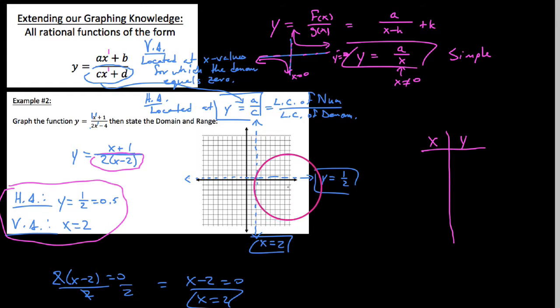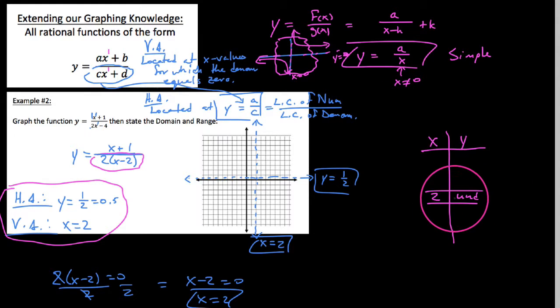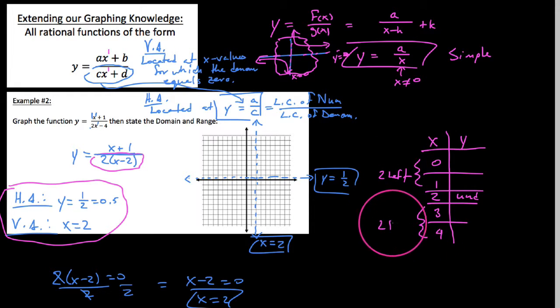So in terms of what values would I plug into this table? Well, one thing I want to tell you right now is this. We say 2, undefined. The fact is, maybe our graphs, when you look at these branches, they're not very interesting as they kind of go out to the right and to the left. Where are they interesting? Well, they're interesting around here, maybe a parent function at the origin, but mostly around the asymptotes. So if I have an asymptote at x equals 2, then what I'm going to do is plug in 3 and plug in 4, and I'm going to plug in 1 and plug in 0. Essentially, I'm going to plug in 2 values left and 2 values right of every asymptote.